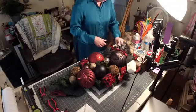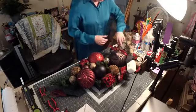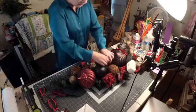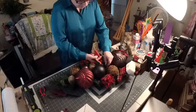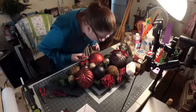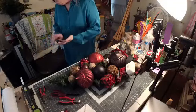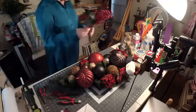Okay. Let me curl that one just a tad. Okay. Got a present right there. Then I'm going to cut some of these down just a tad. I'm sticking up so much. There we go. I want some of the green to come out, but I don't want them protruding out like they're a bunch of swords. Okay, so we got those in. I'm going to put some berries in.